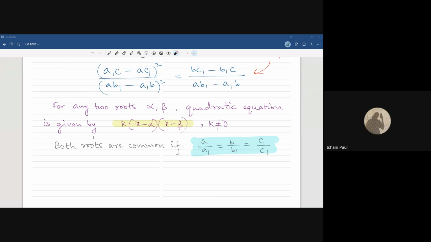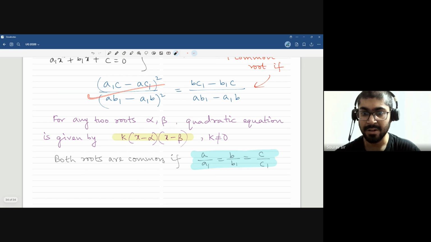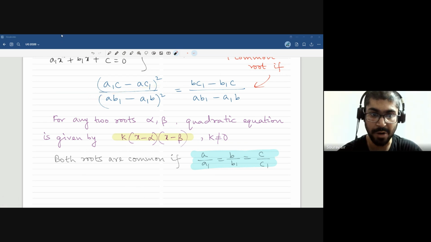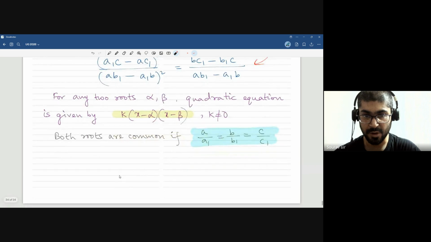Sir, I have one doubt. How did we derive these formulas? Can we derive it? This one you can just put x equal to alpha, because if it is a common root, you can just assume that x will be equal to alpha. Then you can solve this like simultaneous equations using the cross multiplication method. That was in class 10 ICSE, method of cross multiplication. If you apply that, you will see that this is the exact solution. But the derivation is rarely required. You just need the application of it. All right. Next problem.